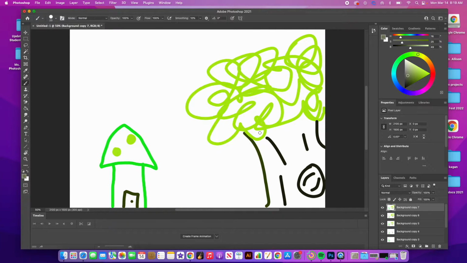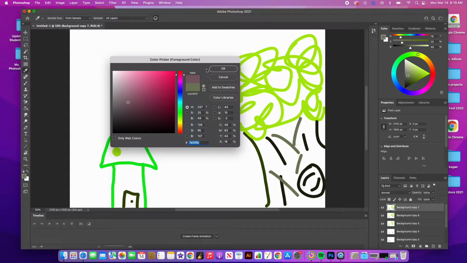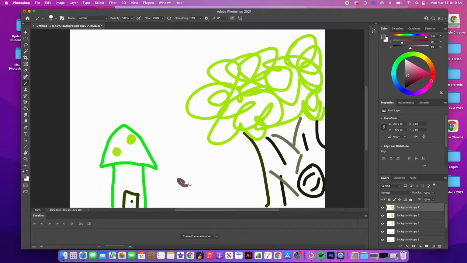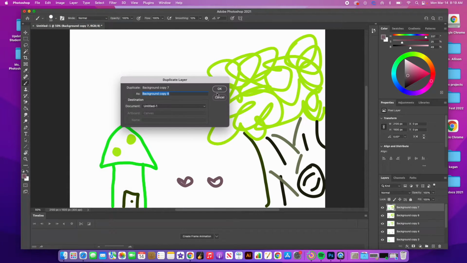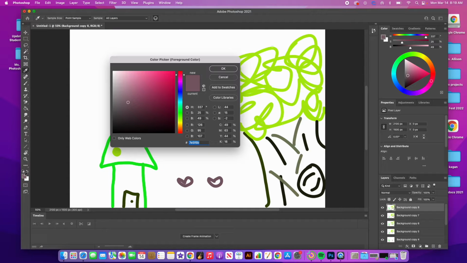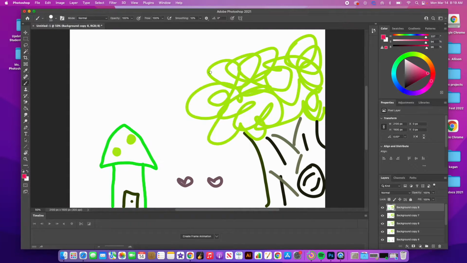And we're gonna add some depth to this. Maybe we'll add some little heart flowers. Layer, duplicate layer. Now you can duplicate the layer as often as you want. I'm trying to do it pretty often so that you can see when I start the animation, it looks like it's animated. It doesn't look like just a bunch of pictures.